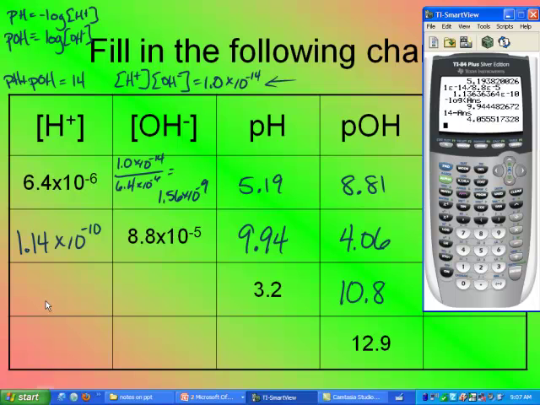So, to go from H+ to pH is negative log of the H+ concentration. To go the other way requires the inverse log, and the way to get the inverse log is you go second log, and that gives you 10 to the button. You shouldn't see this 10 to the symbol appear on your calculator. Then, you type in negative and your pH. And when you do that, you get 6.31 times 10 to the negative 4. And then, while I'm here, I'm going to calculate my OH- concentration, which is 1 times 10 to the negative 14 divided by the H+ concentration, and I get 1.58 times 10 to the negative 11.